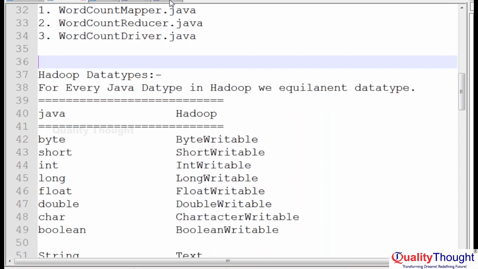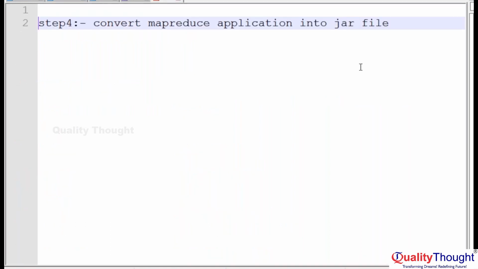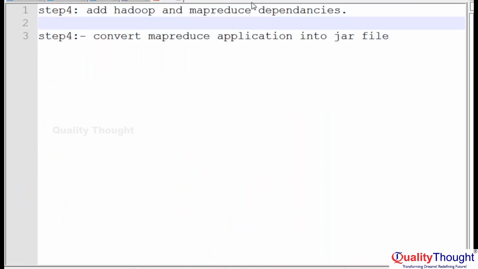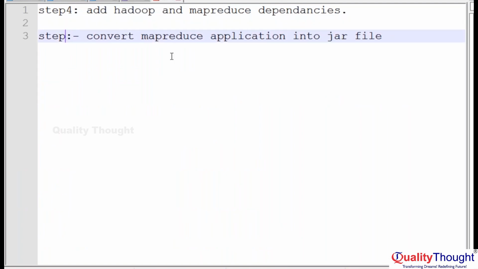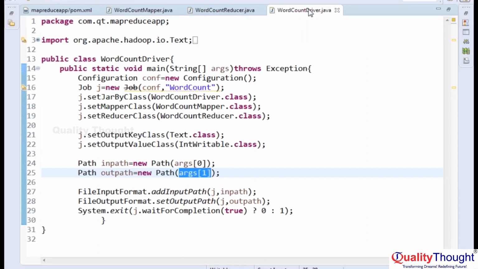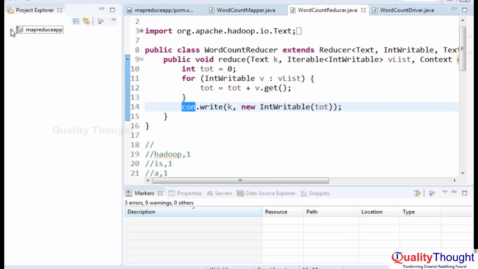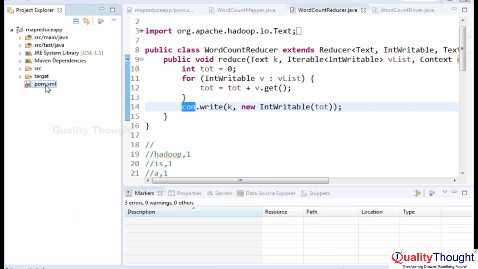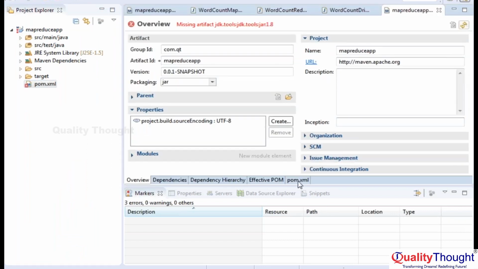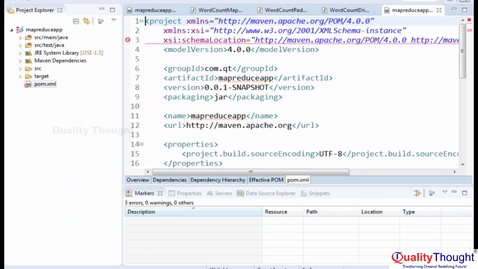Step 5 is to convert the MapReduce application into an application jar file. Here, if you observe the pom.xml file, go to the pom.xml file.